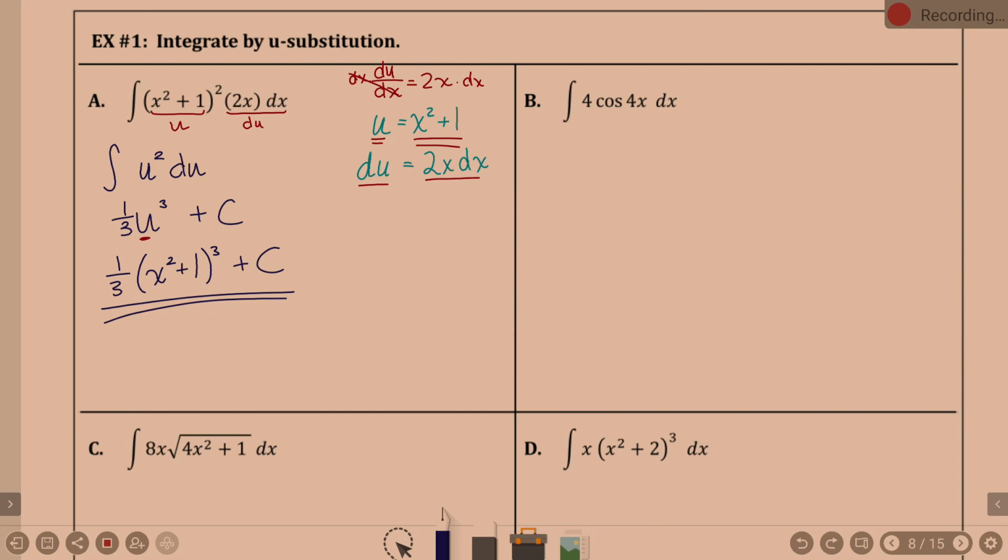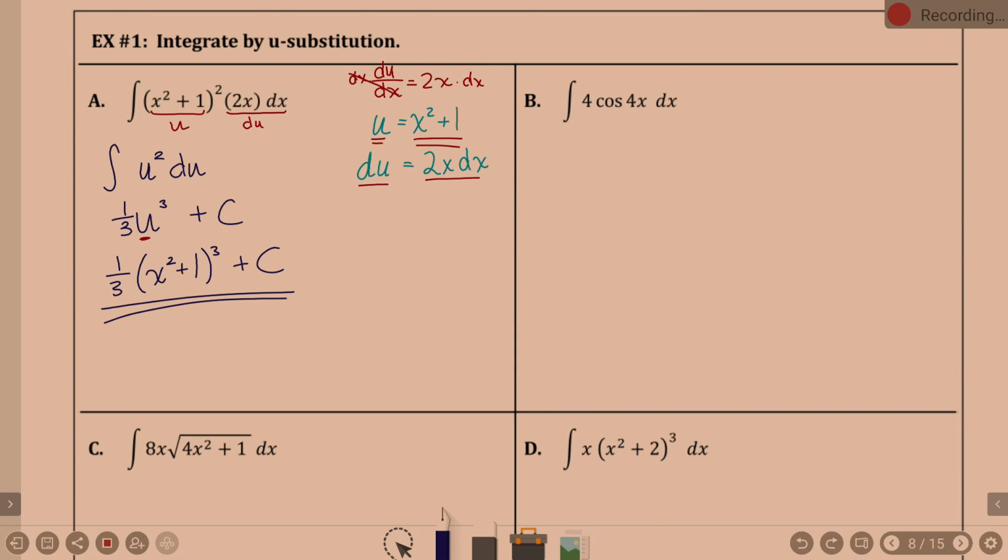Okay. Now, I think that's one you guys can see, can't you? That one is fairly easy to see. We expected it to be something to the third, but this just proves that that 2x is legitimate. And if you wanted to, you could take the derivative of this and work back. The 1/3 cancels. 3 times a third cancels. X squared plus 1, subtract 1 from the power, and it's 2 times the derivative of x squared plus 1, which is 2x. Okay, I'm going to try another one unless someone stops me.